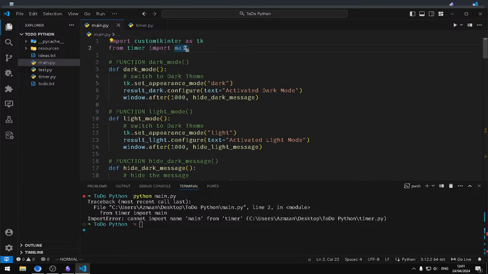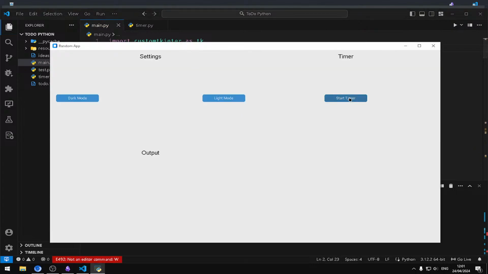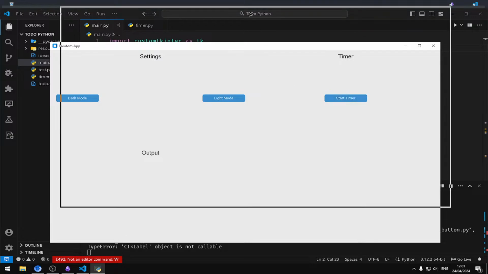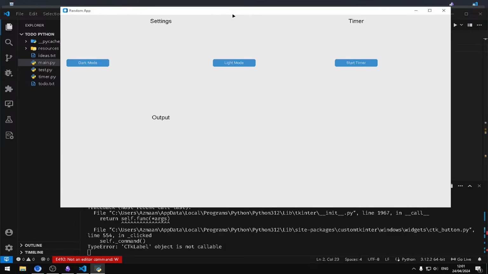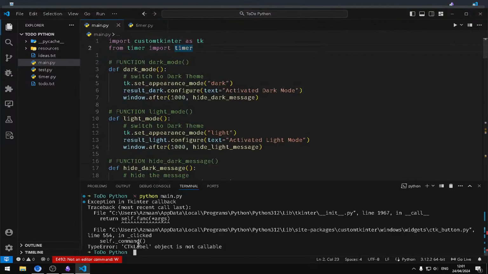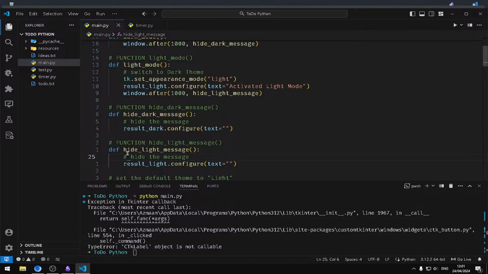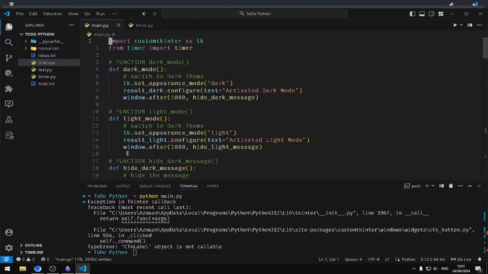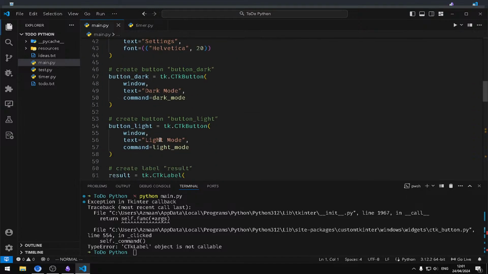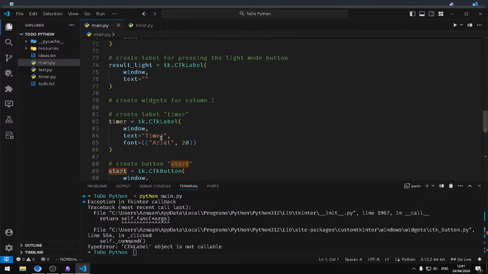Yeah, CIW timer. And then if I put start timer, CTK, wait, what? Self.command, line 550, what? Oh, CTkButton.py, CTkLabel is not an object callable. I don't understand. Okay.